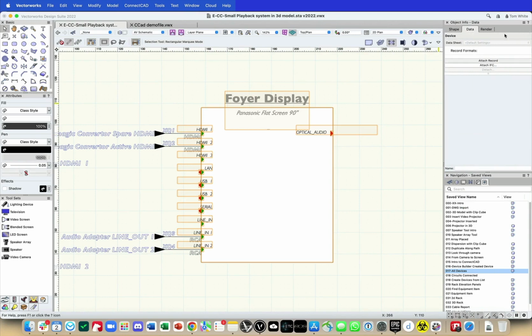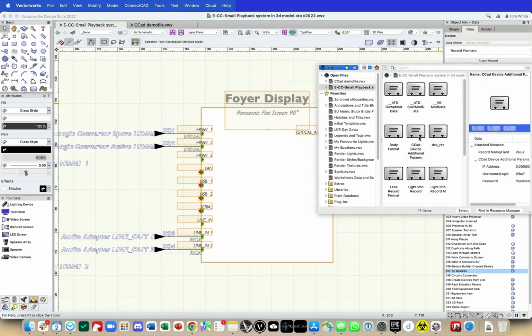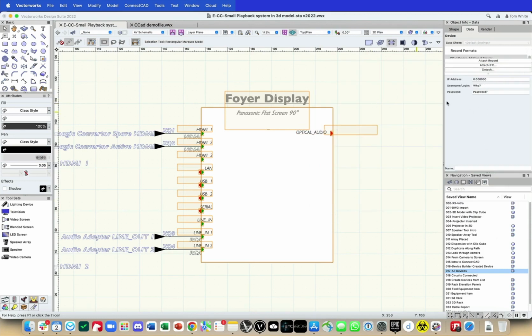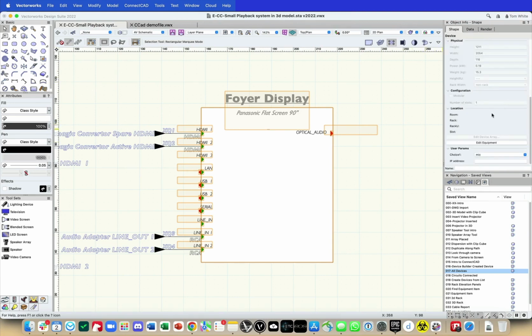So I'm going to select attach record, and I'm going to use connectcad device additional parameters, and I'll say, right, well, this particular device is going to be username, login is my name, and the password is admin1234. Isn't that brilliant? Cool. So that data is now associated with this, which is great.